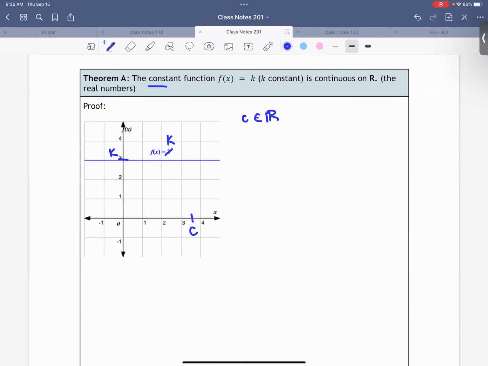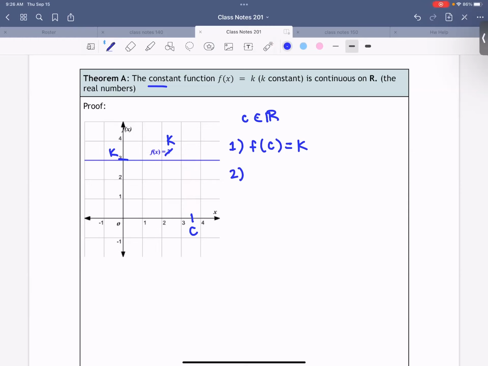Well, we have a continuity test. Why don't we go through the test and see if it checks all the boxes, right? Number one, we have to see if our function is defined at C, right? What is f of C? Not quite. Look at the graph. What would our function value be at C? K, good, right? Because at C, our function's value is here, which is, I know it's at 3, but in general, it would be K. Okay, so f of C is K, right?